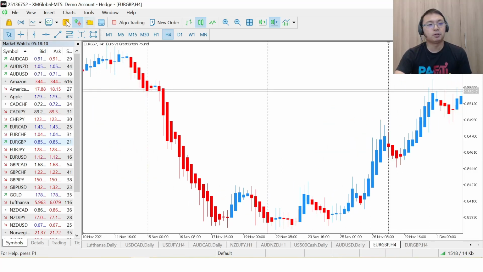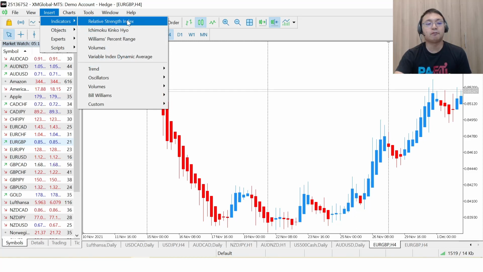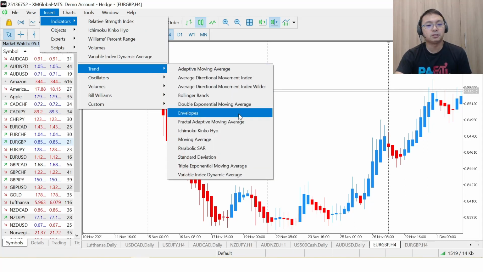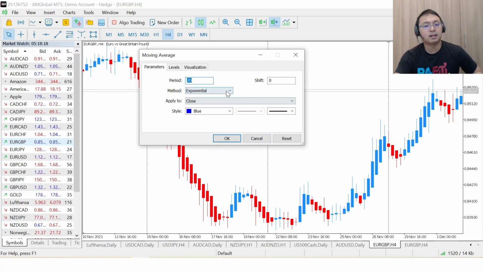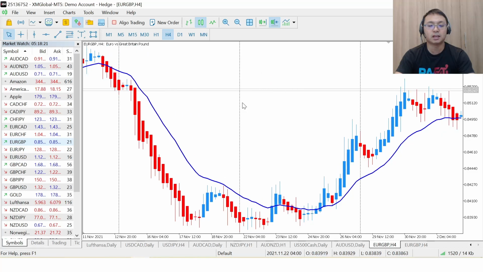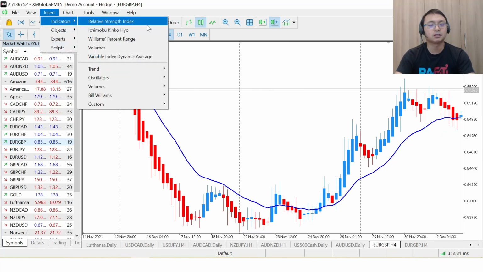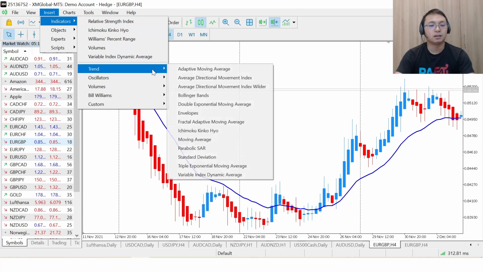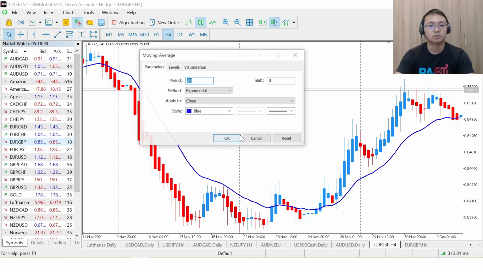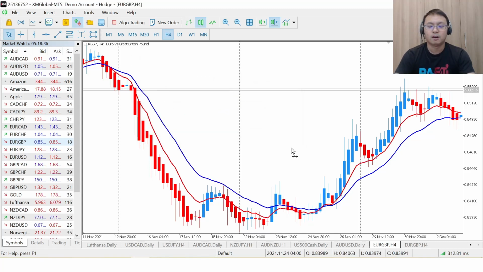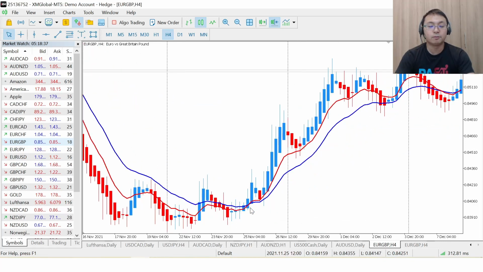So for example, let's go for a simple moving average na 10 and 20. No? Let's just keep it simple. Let's just try to add 20 over here. Okay, a simple moving average. Okay, and then let's go with another simple moving average na 10. Okay, para makita natin yung trend based on that, and let's color it red. Yan. Okay. Alright, so over here, we clearly have a buy signal.